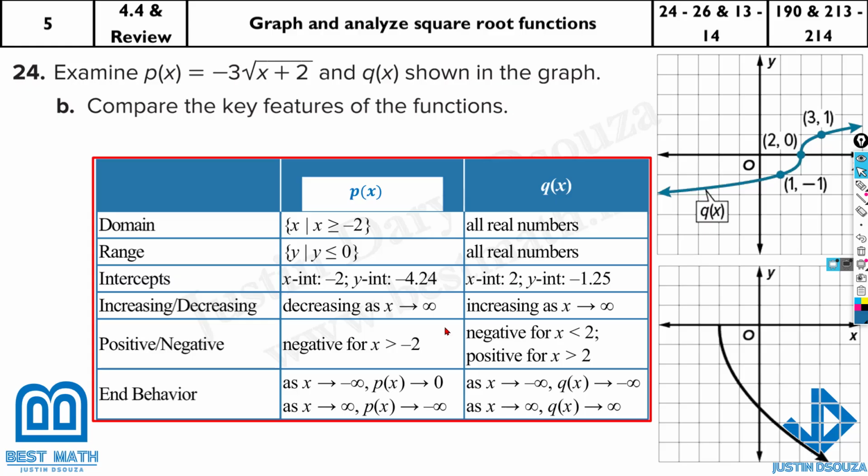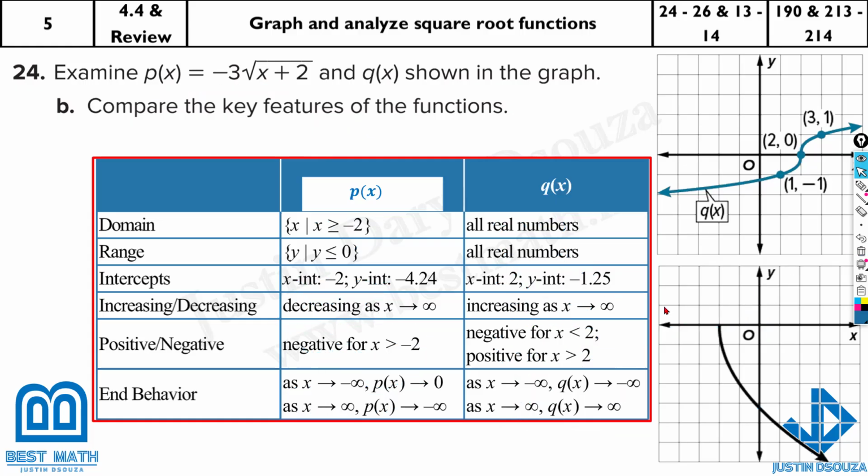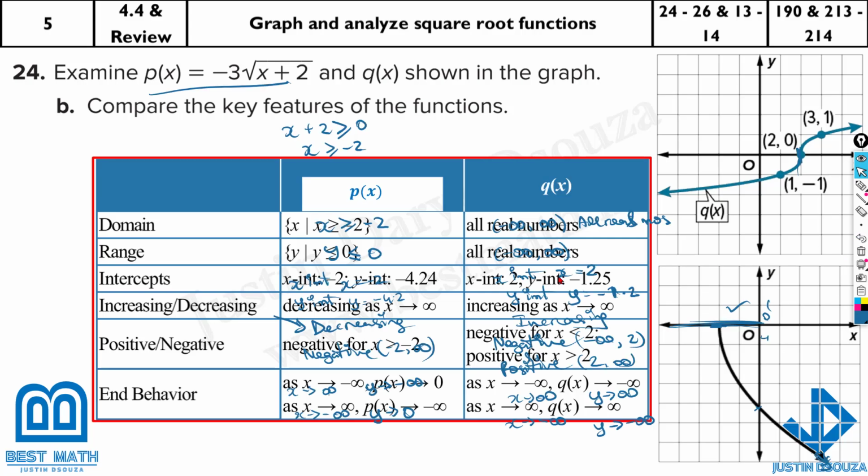This is it. Now, I have just written decreasing and increasing, right? That is fine, but over here what they mention is as x tends to infinity. It's up to you. What they mean is that decreasing as x tends to infinity means it keeps on decreasing towards infinity. Here also it's increasing, keep on increasing towards infinity. That's what it means. Now other things all are the same, I believe. Let me just check it out.